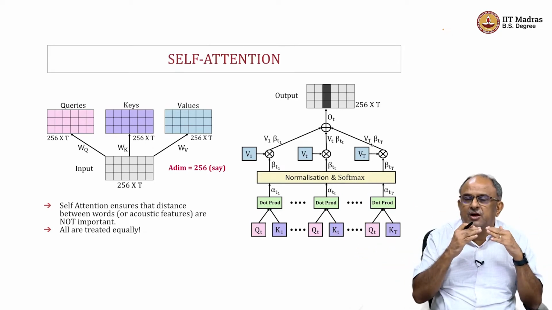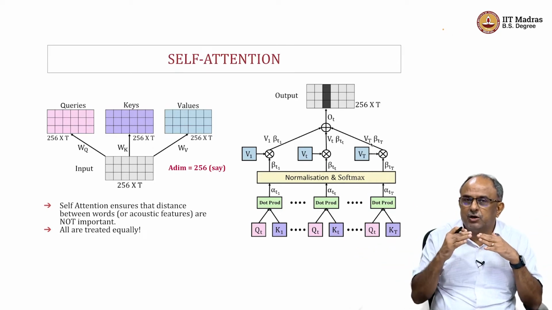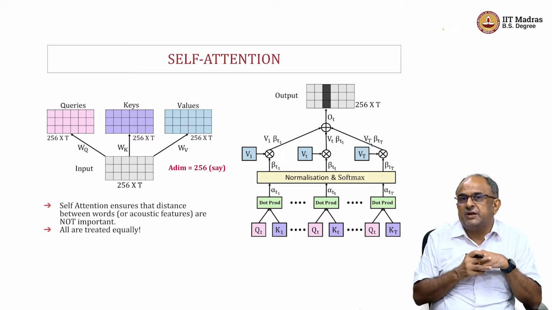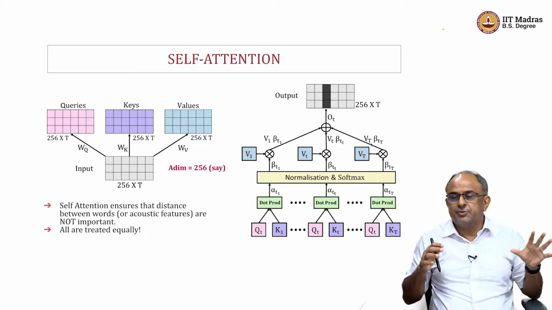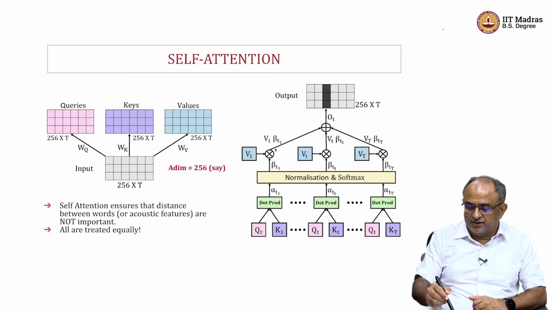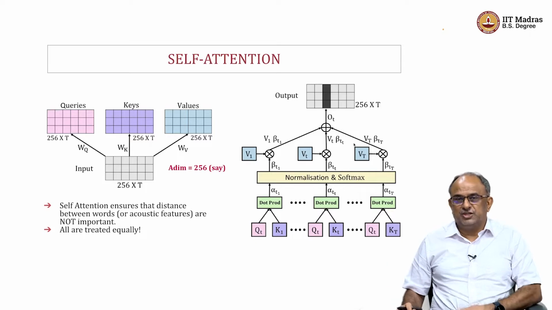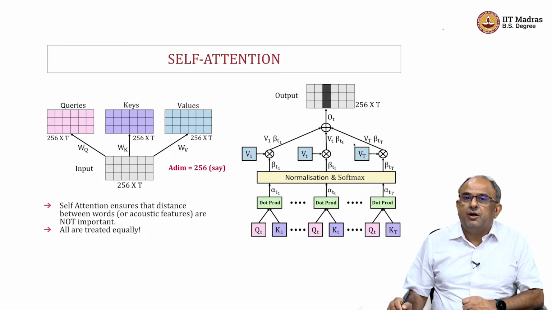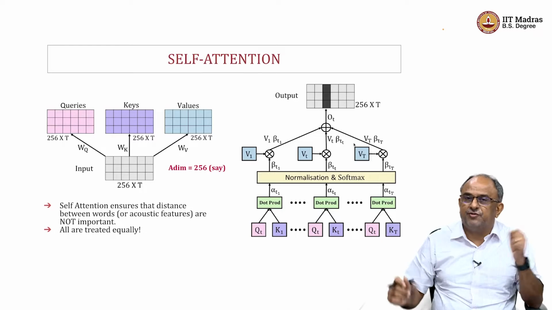In convolution I will take local context, but I want this to capture different aspects of the signal. So, there is a difference between a CNN and here. Here these are like the filters. These beta 1, beta 2 to beta T are like the filter coefficients, except that we are going to take all of the filters across all of the frames. That is the good part.